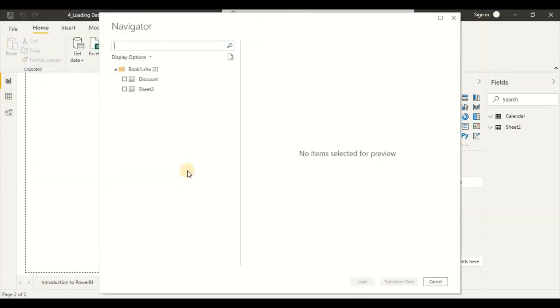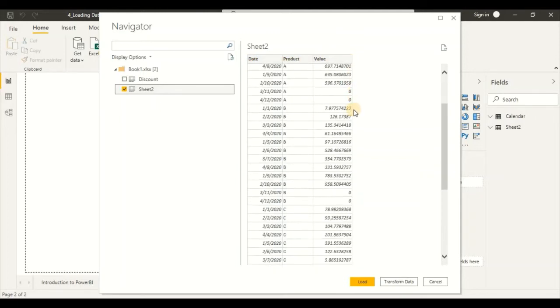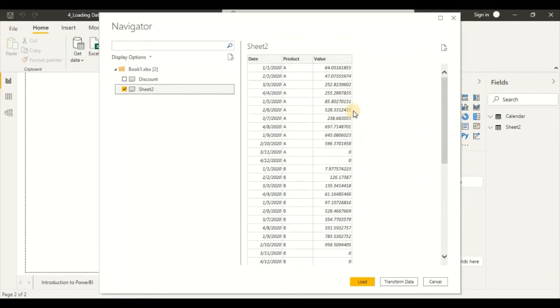So now we can see there are two sheets here. Let's load in Sheet 2. Click on Sheet 2 and we're going to click on the Load button. Now we can see at this preview window that our headers have been labeled as the table columns. So this is very good. This is what we want, and this looks perfect, right? So let's load our data. Click on the Load button here.